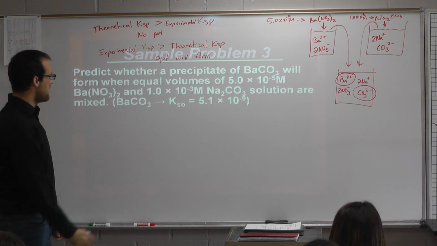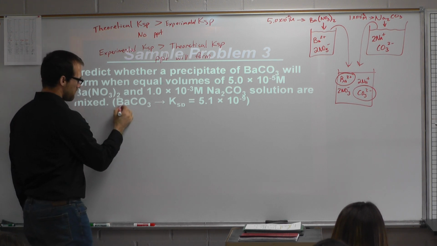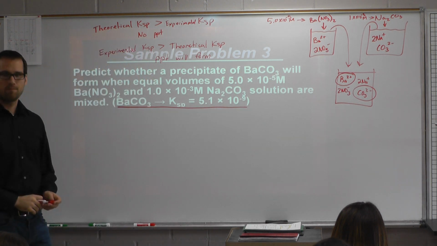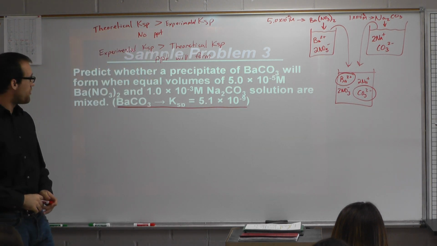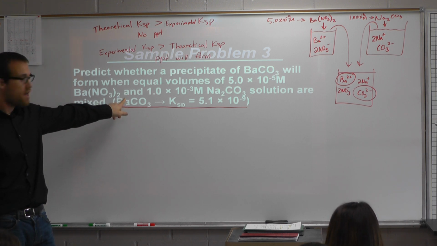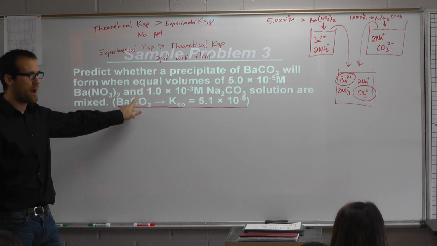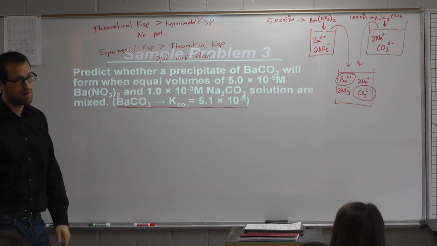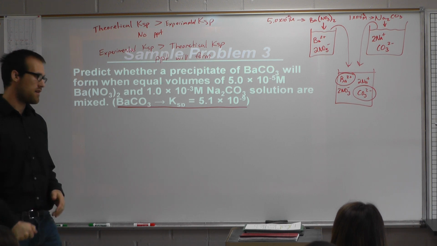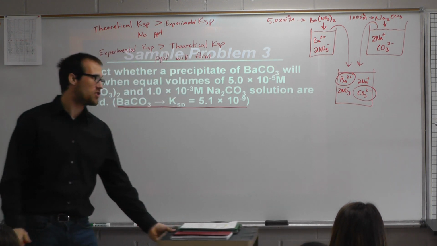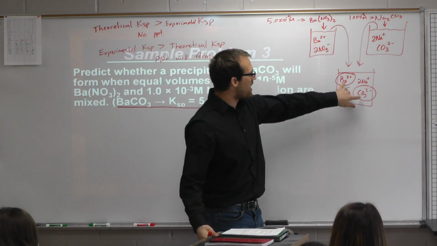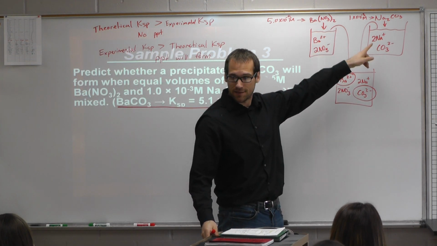Okay? It gave me this. What do you think this is? The theoretical. It's the saturation point of the particular salt I want to find if it will precipitate. So if this is the theoretical, I probably need to find the actual or experimental. Yep. Okay? So this is going to take a little bit of work. In order to do this, notice that these two ions come from different things.